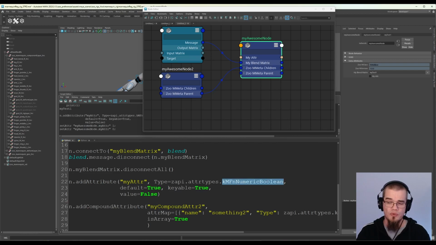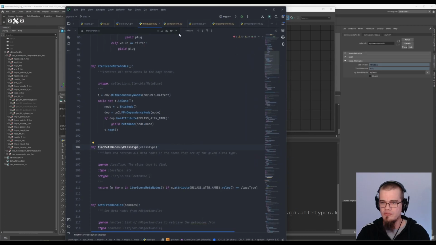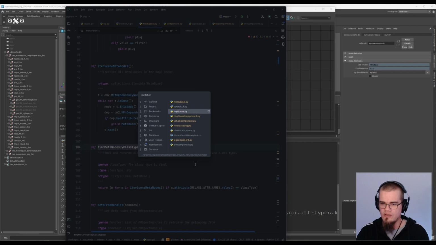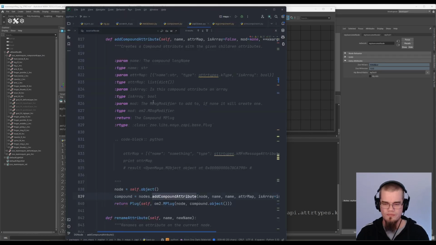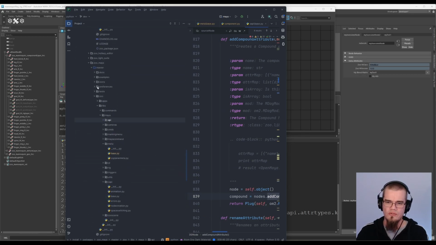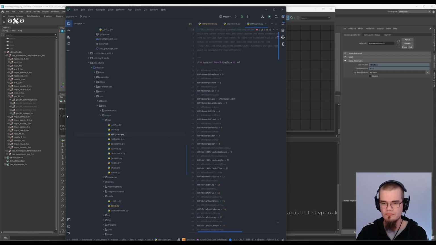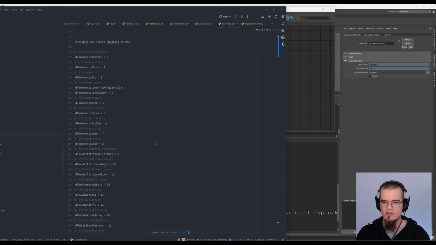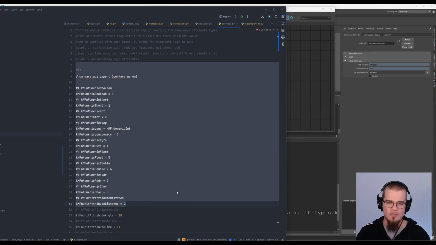Now this is pretty important because if we actually have a look at this particular location, you'll start to see what types we actually support in ZooTools. So if I just open up PyCharm here, and if I go and have a squiz down to zoo, libs, Maya, API types, you'll start to see every attribute that we have here.